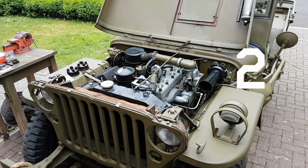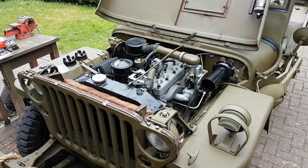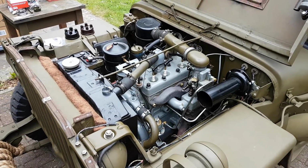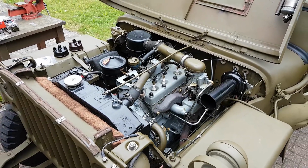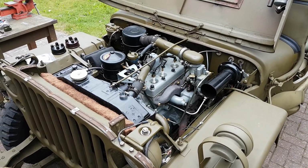Tip number 2, guys, and just to add, I should say, be very careful when sanding off bolt head markings, of course, because remember, on the Jeep there are a number of bolt head markings which are original as well, like AA and EC marked bolts. So before you sand everything off, just make sure that it's not an original bolt with an original World War II head marking, which isn't a Ford marking, okay? So just bear that in mind.